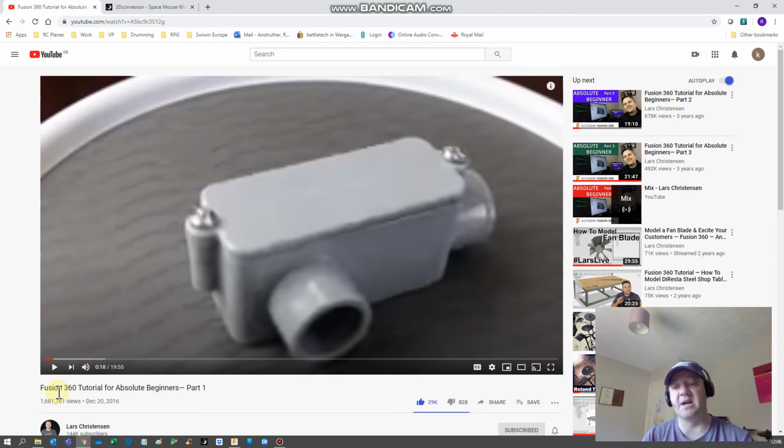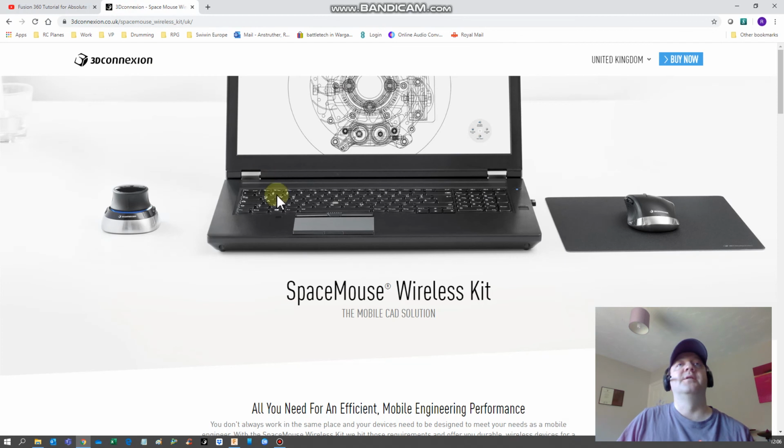You can move around, because CAD's so visual, and you have to get involved and look. Does this look quite right, or should I move this? It really helps with productivity, and it makes the CAD process more free flowing. So it's expensive. I wouldn't buy it to start with, but I knew that I was going to get use out of it, and I'd used them before as well. So I bought that. Now you can see here, this is the website, and you can see the pack that it comes with.